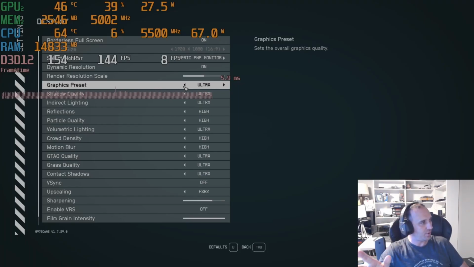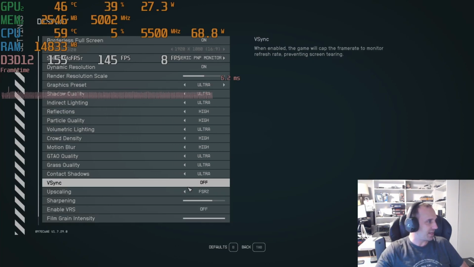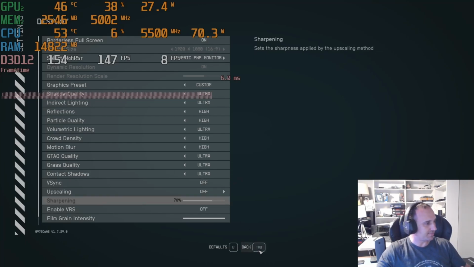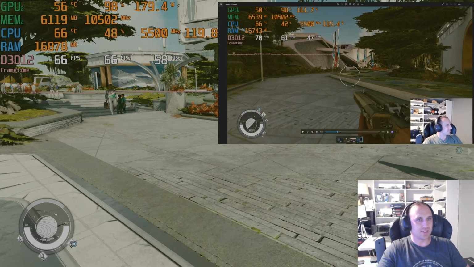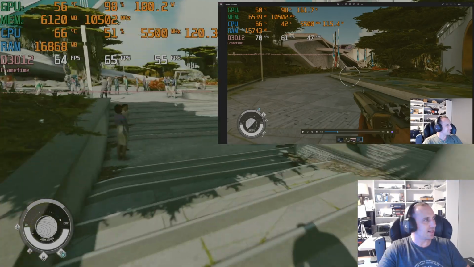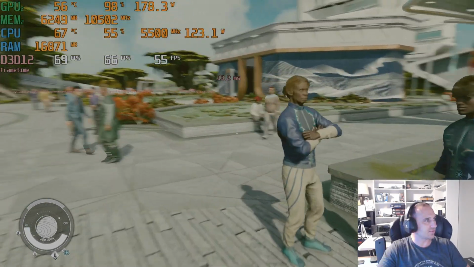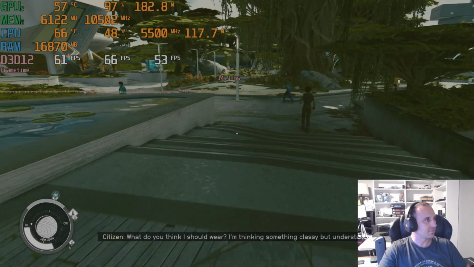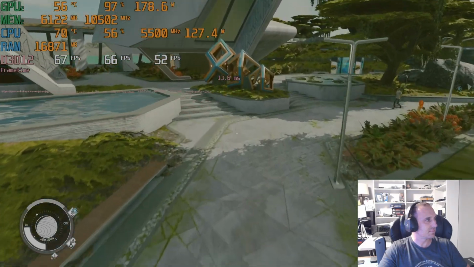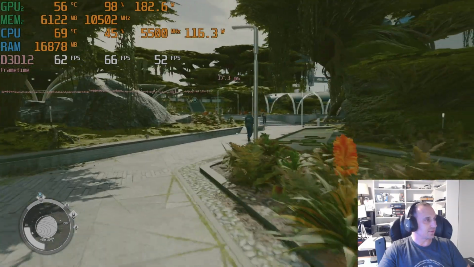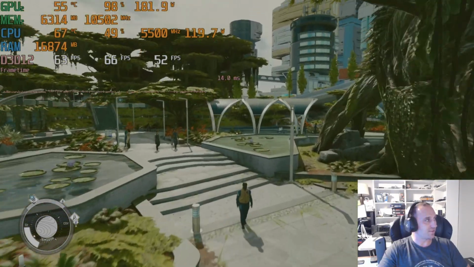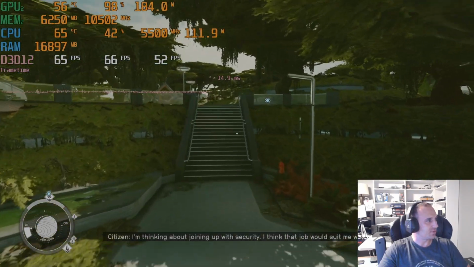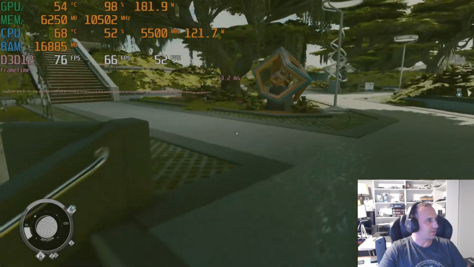We're going to start off at ultra 1080p, turning FSR off and going based on native results to see what we get. Like I said, I was getting an average of 60 in the last game, just running around this area. So let's run around again and see what we get. You've also seen last time, depending on where you are in the city, you can get wildly different FPS. You need to go all over this part of the city.